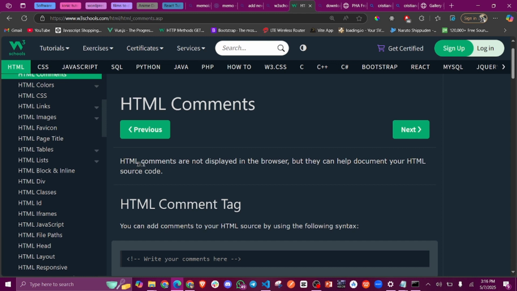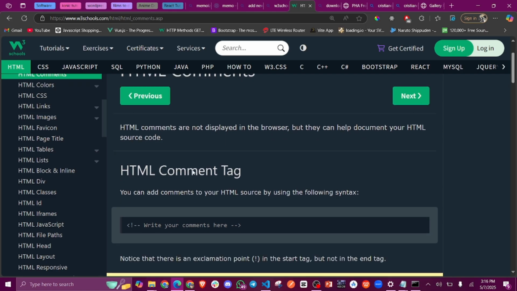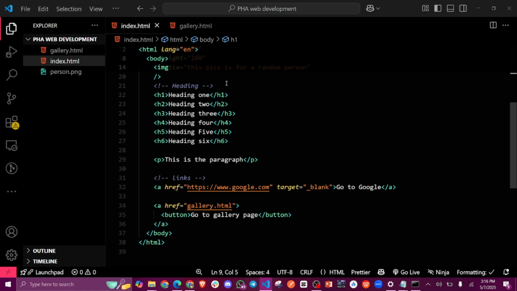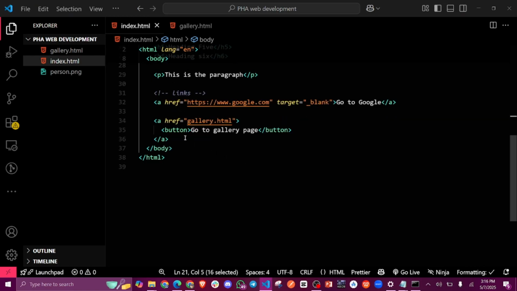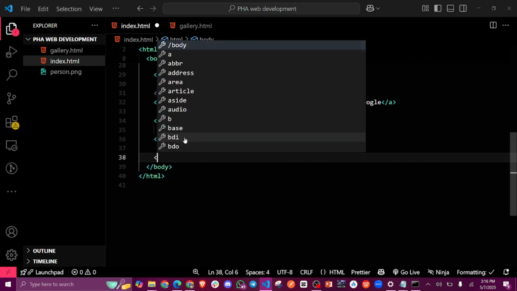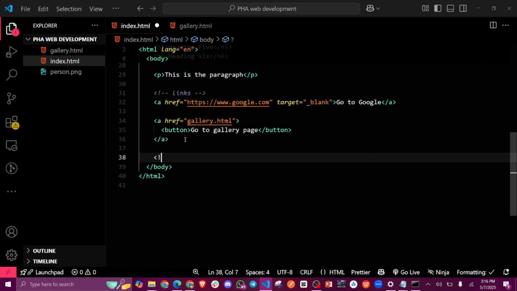So you can see HTML comments are not displayed in the browser, yes, but they can help document your source code. You understand? So this is the syntax. Here is an example of HTML comments. By doing that, you need your angle bracket, then an exclamation mark, then a double hyphen.